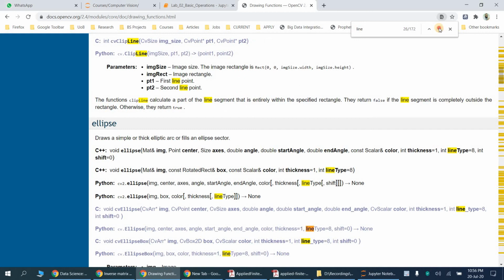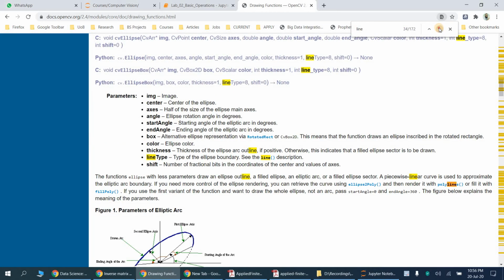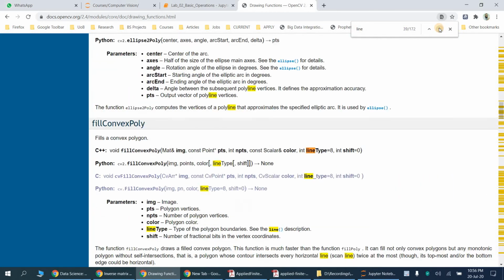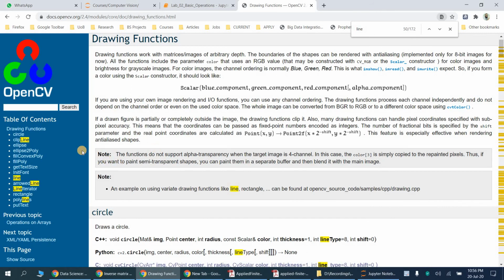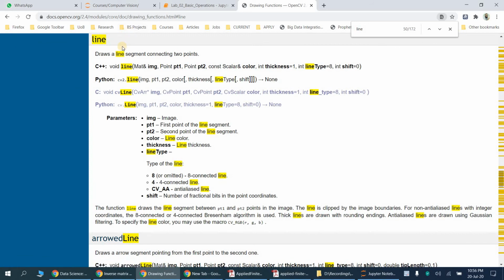Keep on going and somewhere it will show you the line that you want. It's difficult like this. I will go back on the top, and here on the side it will show you the functions that are for drawing, there are many types of functions: circle, clip line, ellipse, and one of them is line over here. This is it. So click on this, it will bring you over here.